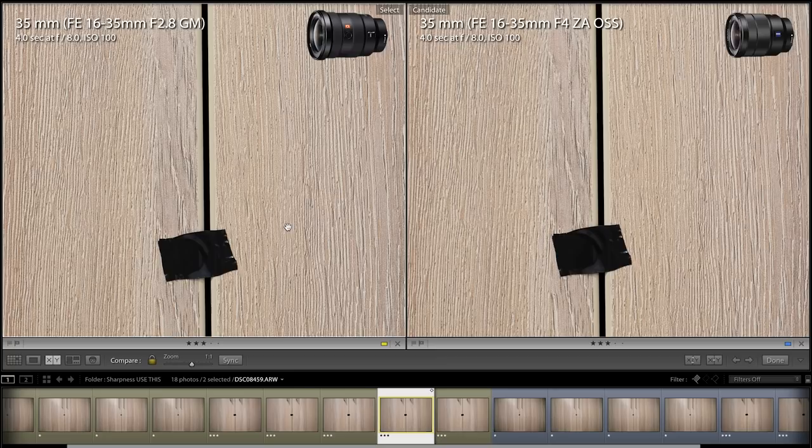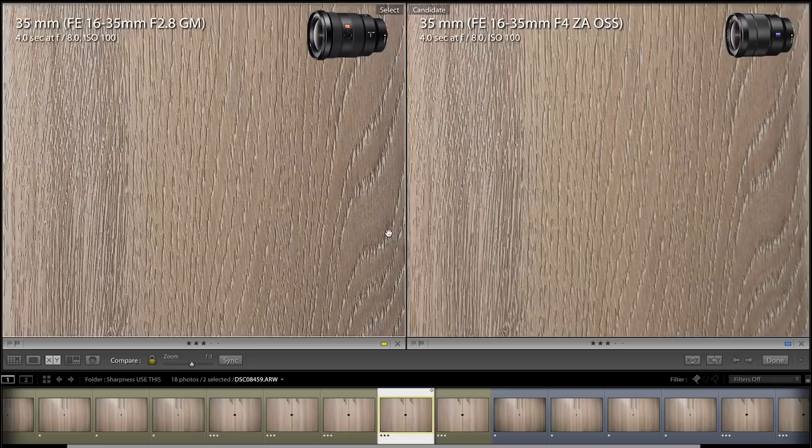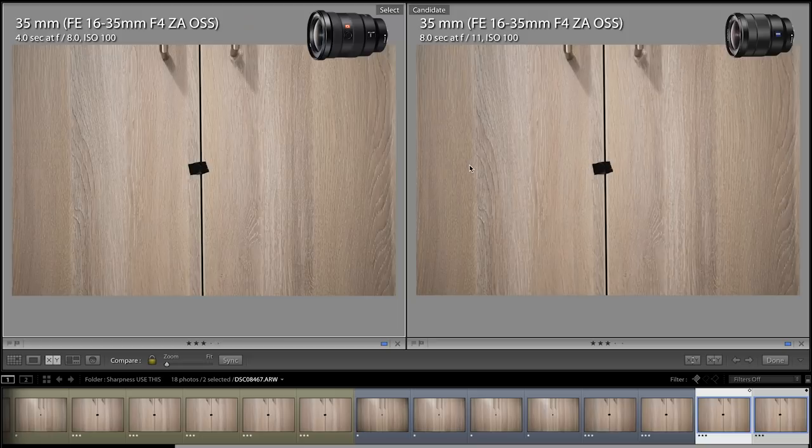This makes Zeiss lose quickly against the G Master at 35mm. Well, I'm a bit shocked, but if you are a landscape or cityscape photographer, try to stick with the 16 to 24mm focal length.